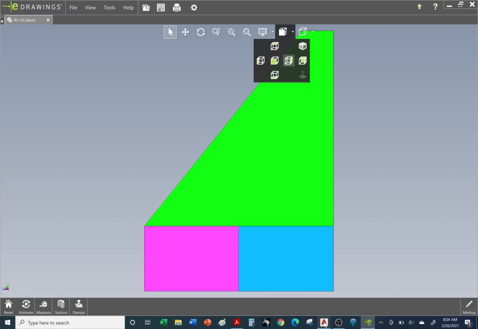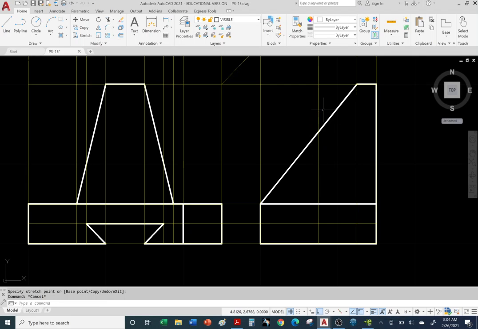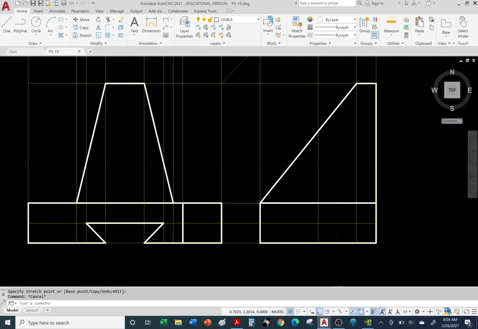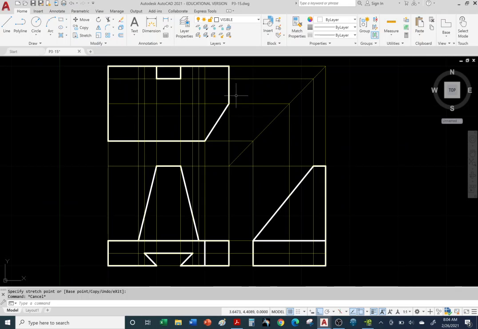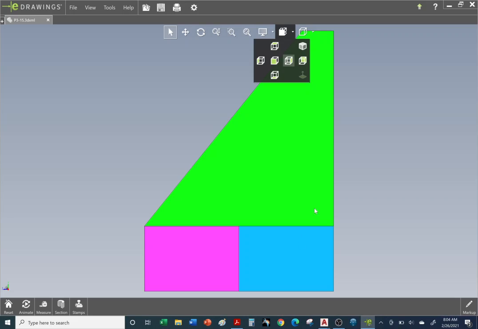Okay, so let's go back to AutoCAD. Okay, so we know we have a vertical line. Looks like this is a 1. So if we go to the top view, there's that chamfer, right? So from the top view, we have the chamfer. See, here's that chamfer in the front view. Here it is in the top view. So we need to correctly locate it in the side view. Okay, so we're going to go from this corner. So if we go to, again, our view here, see this is the blue and then the magenta surface, blue, magenta.